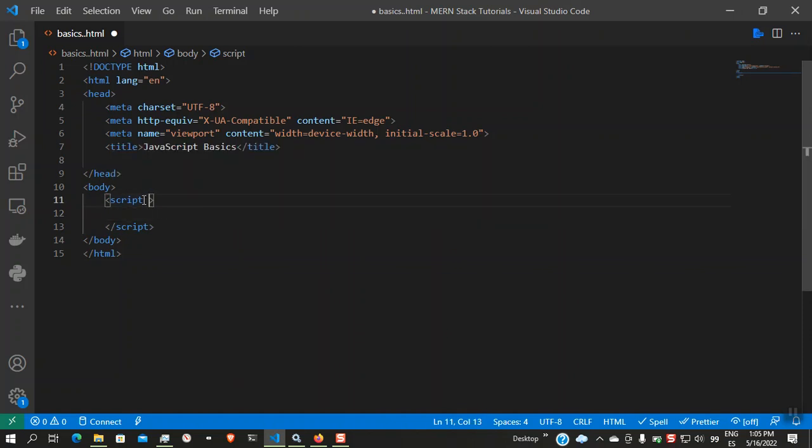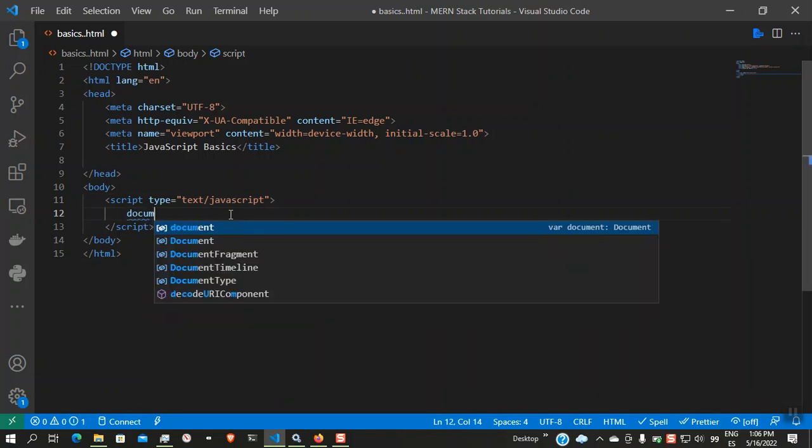So for the script type, we usually have an attribute called a type attribute. By default, this type attribute is set to text/javascript. That's for a script tag. The type attribute is usually set to text/javascript by default, but sometimes we just want to write it. This is actually the main type of JavaScript file. It's a text file and it's a JavaScript file. So we write text/javascript, and here now we can write our code.